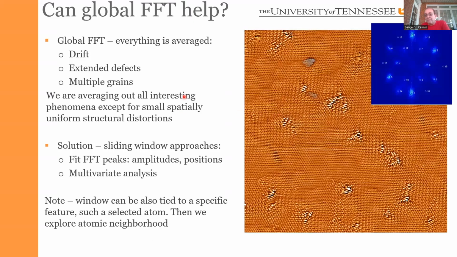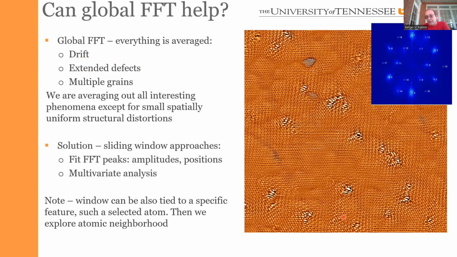So can we use the Fourier transform? The Fourier transform is obviously a very powerful method. And when you have a fundamentally new image, you always start with the FFT and look at how it looks. The problem, however, is that the FFT is great to show you the details on the atomic level, but it is very susceptible to phenomena such as drift, extended defects, multiple grains.